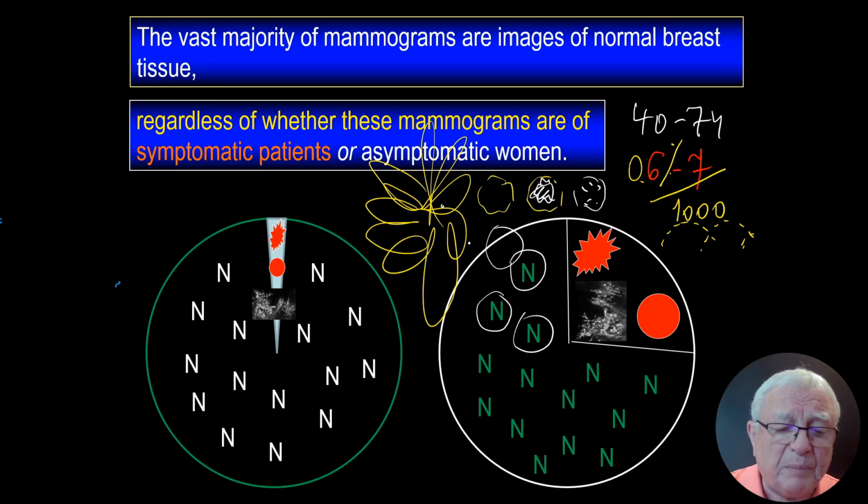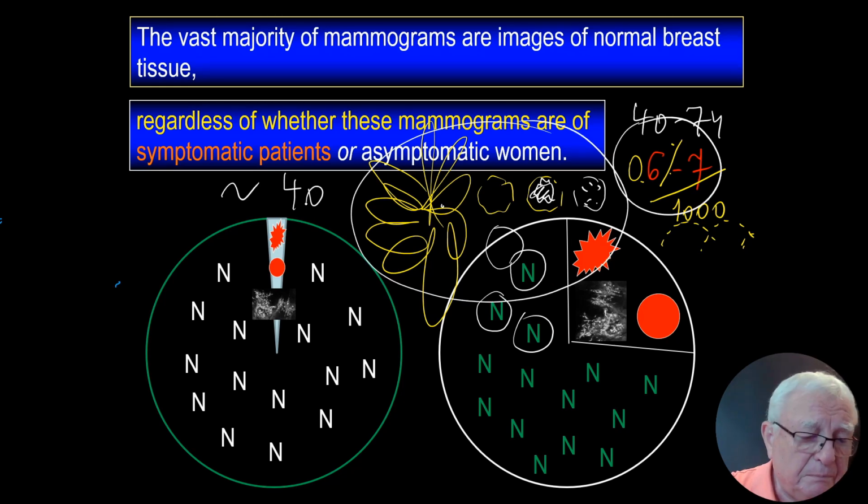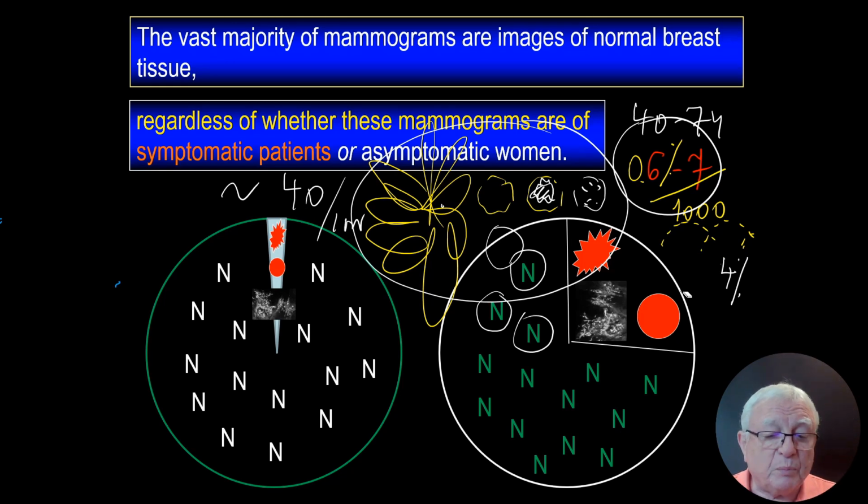Well, of course, there are the hyperplastic breast changes, the radial scars, the non-calcified ill-defined, and the ill-defined calcified fibroadenomas, the papillomas, the different adenoses, sclerosing adenoses, and so on. Still, in this population, together with this one, would be about 40 per 1,000. Does this mean I should call back 4%? Well, I'm not going to tell you what you should call back, but this is the underlying philosophy.